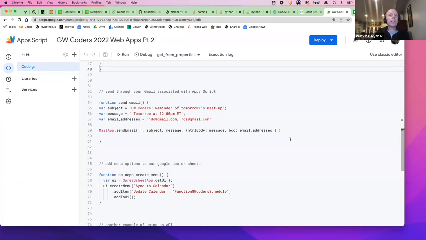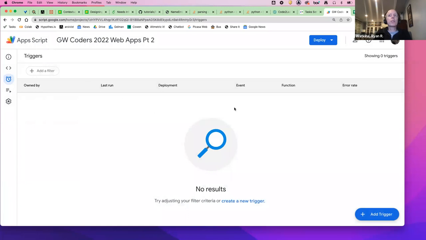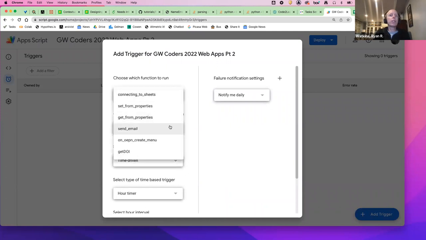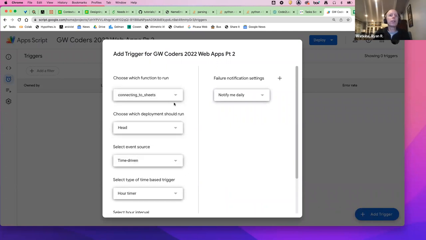But one that comes up often is, how do I email stuff from a Google App script, so that they can create automated tasks. You can automate a lot of different tasks with this. One of the things you can do, and I'll come back to the code in a second, is over here they have a triggers tab. You can set triggers for when you want your app scripts to run. You can tell it which function you want it to run if you have multiple functions in a file.